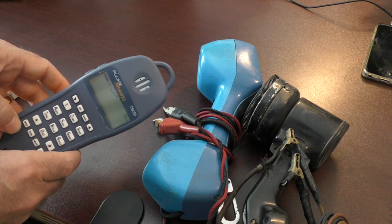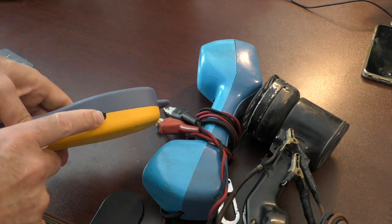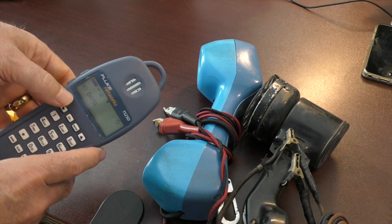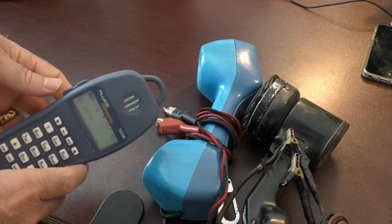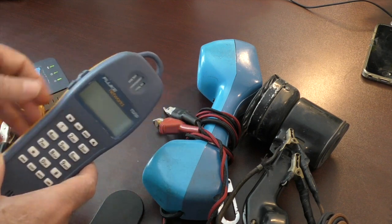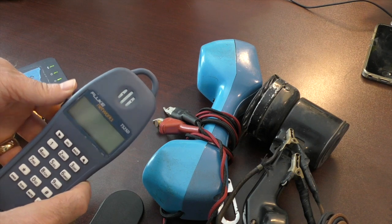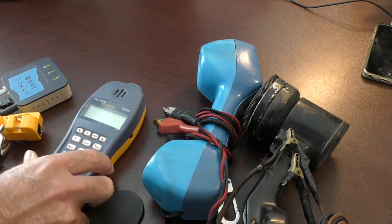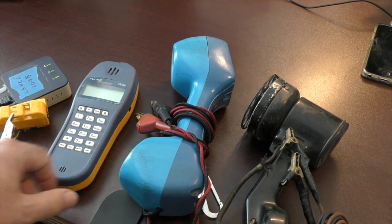The speakerphone is really handy when you have a lot of work with dial tone and need to set the phone down without holding it to your ear the whole time. It also has a headset jack, which is pretty cool. This is a multi-function machine too — it tells you whether there's data on the line and also the voltage of the line. At its core it's still doing the same thing: alligator clips, talk to check for dial tone or join a conversation, or monitor. It just has a few more digital features.